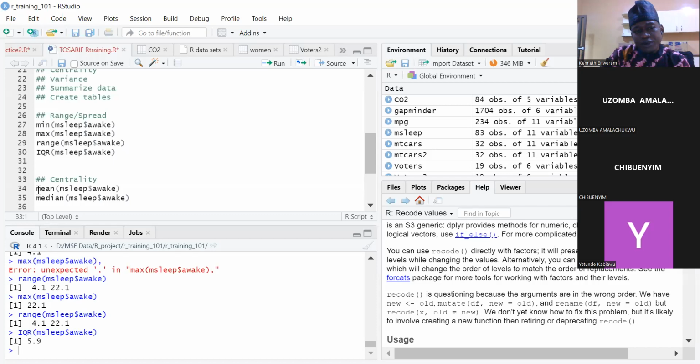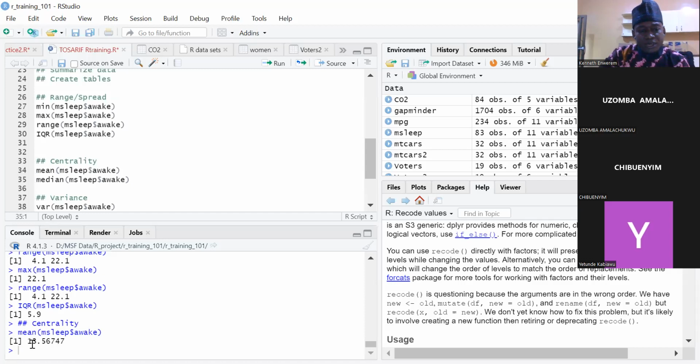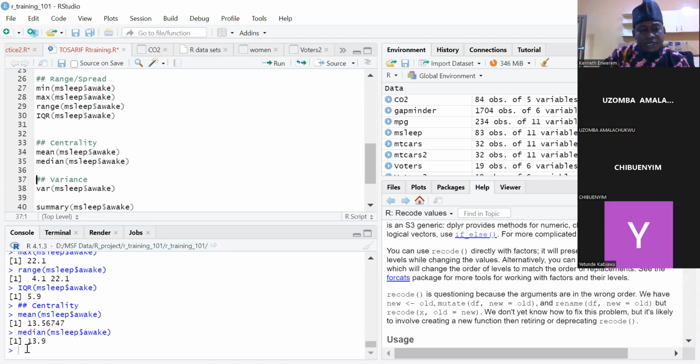So just tell R to find the mean, and then when we click Control Enter, it tells us that the mean is 13.56. You can see it down here in the console. And then we can also tell R to tell us the median. The median is 13.9. So mean and median are two measures of centrality of data. So those are two things that can tell us about the center of a data.